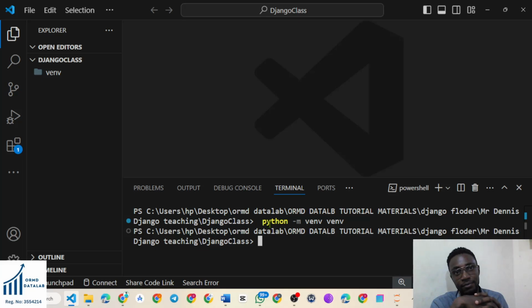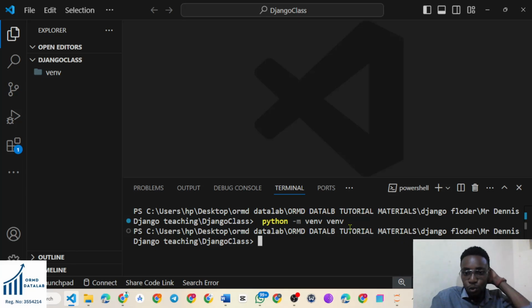Open your terminal. Then run this command: python -m venv. Run that command. So that would create a virtual environment for you.